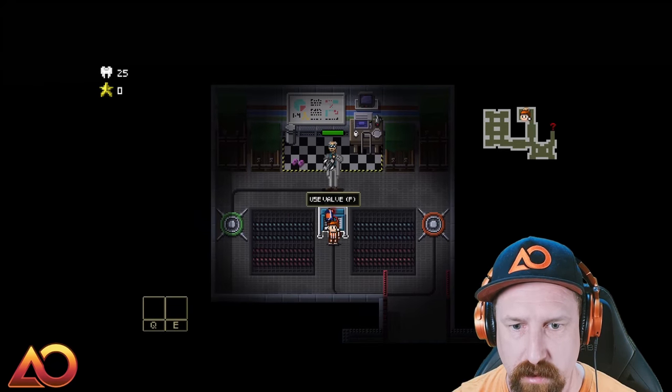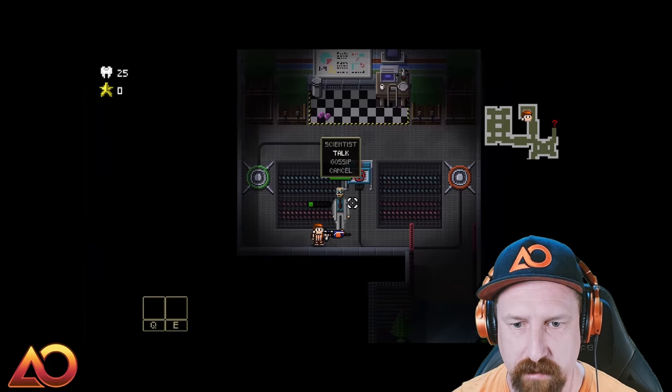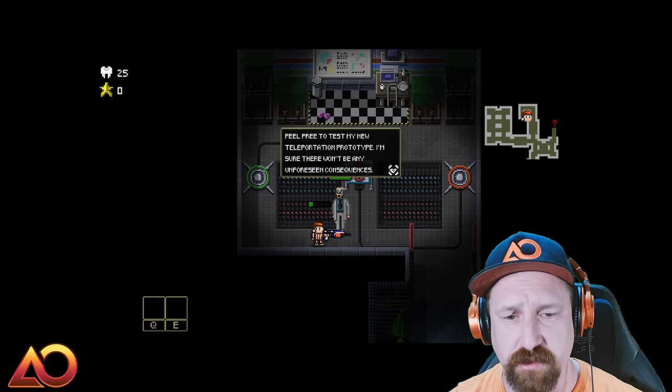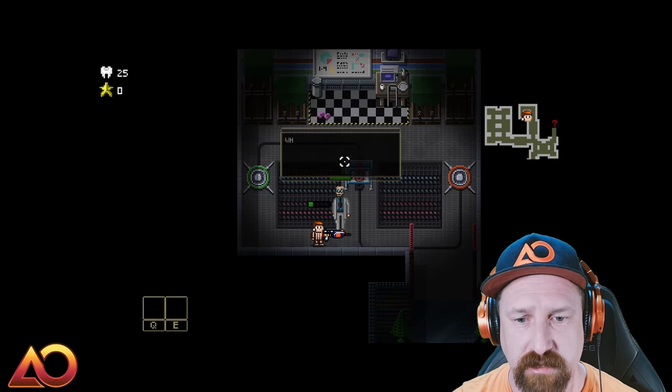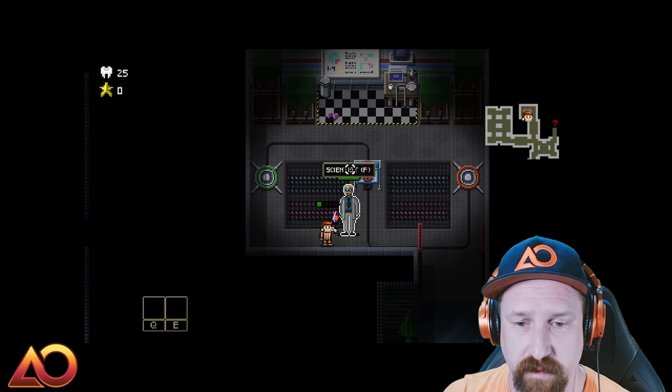Oh, who are you? Oh, hello. Scientist. Can I talk to you? Stop walking. We talk. Feel free to test my new teleportation prototype. I'm sure there won't be any unforeseen consequences. Got any goss? Why do we all have to wear these ridiculous ties? I mean, that's not really goss.